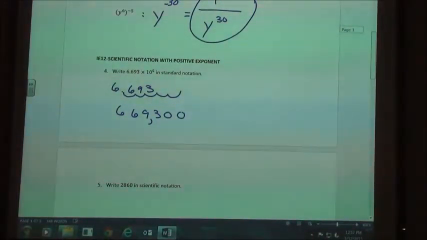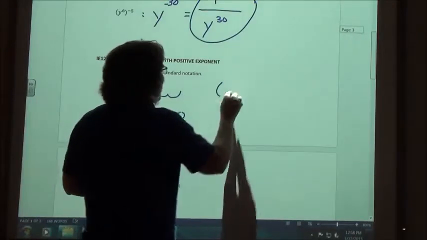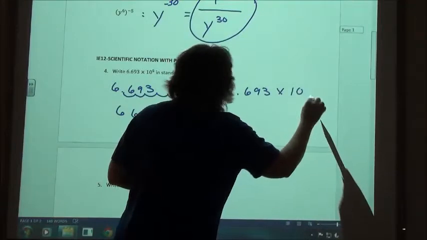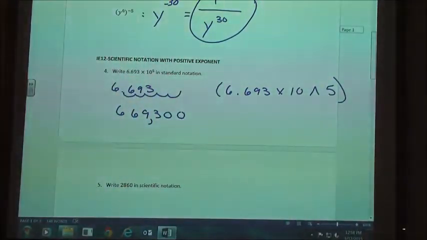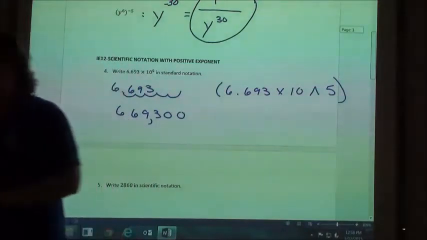Now, if you're going to do scientific notation on your calculator, we won't do a whole lot on here, but maybe you take science class or you do a different math class. To put this in your calculator, you would put in parentheses 6.693 times 10 caret 5. Since I'm not doing any operations with it, I really wouldn't have to have the parentheses just on that. But if I was multiplying or dividing or adding, I'd want the parentheses around it. So you do want the parentheses? So, if you punch this into your calculator and hit equals.